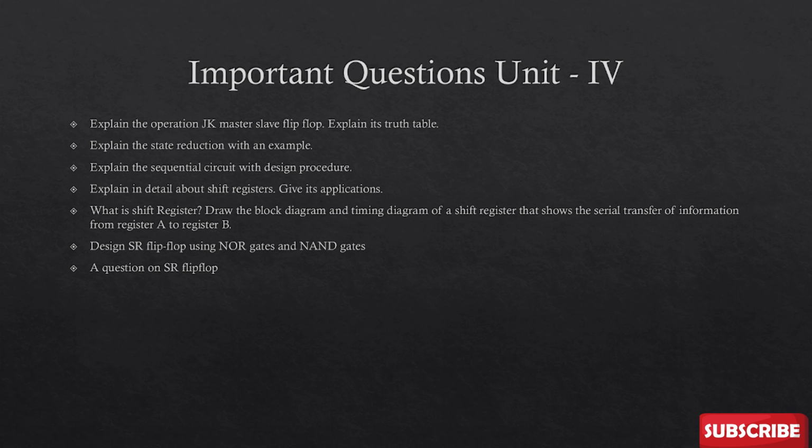You can check the fourth question, which is readily here. I have given that fourth question. Or else, what is a shift register? Draw the block diagram. So you need to explain each and everything of a shift register and how a transfer of information is done from register A to register B.